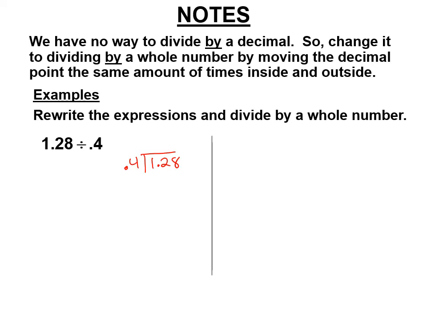Well, we can't have a decimal out there, so we're going to move it. And we're going to make that decimal point over there. And we've changed 4/10 into the number 4. But we can't just do that, or the problem won't have the same answer. We need a problem that will have the same answer as our original problem. So to do that, we also have to move the decimal point there. And so the problem we're going to do is 12.8 divided by 4.